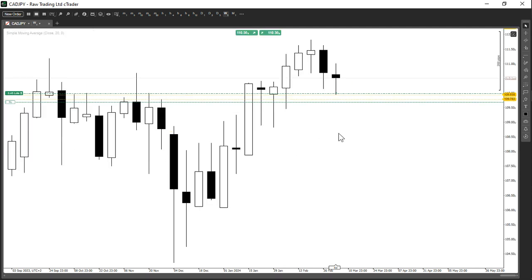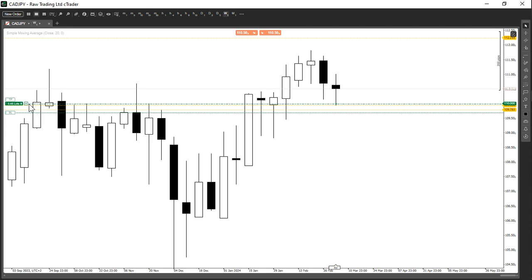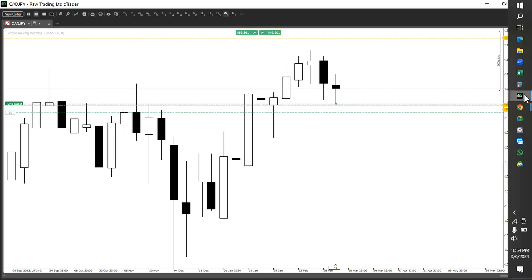And then if we go into CAD JPY, I actually got stopped out from the position that I was holding last week, because it was on this candle here, if you can also see. So this was my re-entry, my buy limit. Unfortunately it wasn't triggered, so the market just pushed further without me, but it's fine. But for the purpose of this video, we'll also look at the carry trade as well.